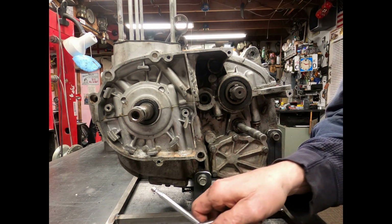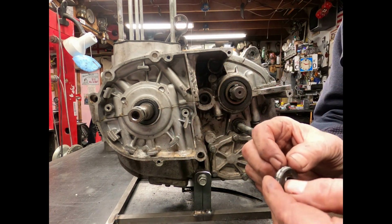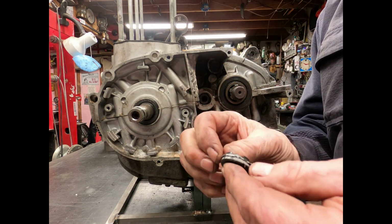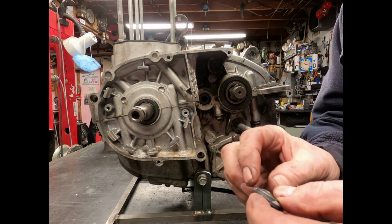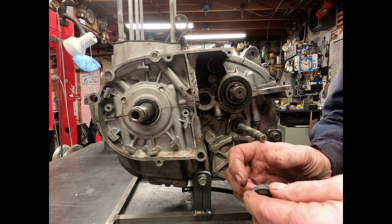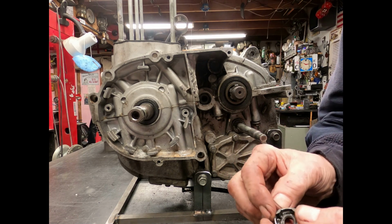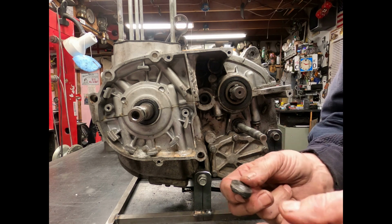And the type of seal you want to get for that is you don't want the one like this one here that has the ridge. You want the smooth one. And you want to put a little goop around that edge when you push that back up in there. And leave it alone. Don't mess with it for a while. Let that goop set up.